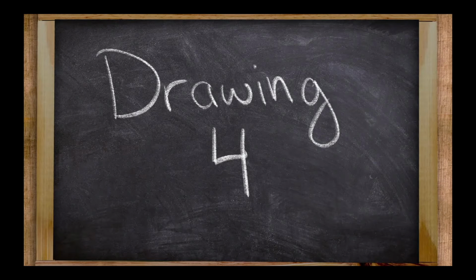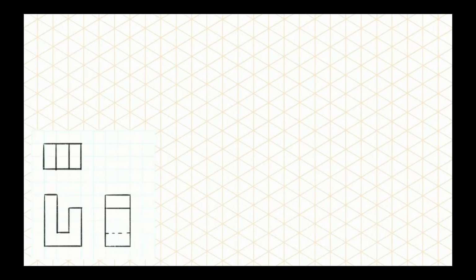Let's take a look at drawing 4. Now with drawing 4, what I'd like to do is just remind you that in our isometric drawings, every isometric drawing will have 3 axes. There's going to be height, which is a vertical line. I'm going to draw that in red. There's going to be length, which is going to be a line along the left side of a Y. And there's going to be depth, which is going to be a line drawn along the right side of a Y. And I'm going to draw height in red, length in green, and depth in blue.